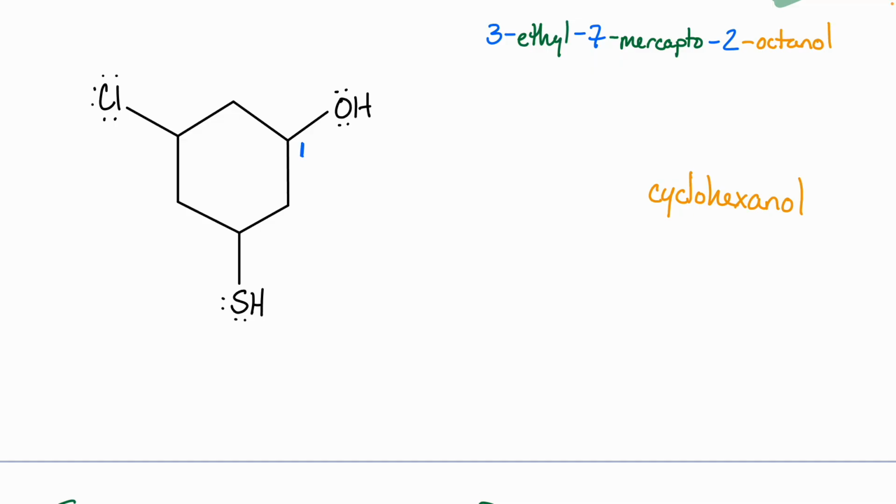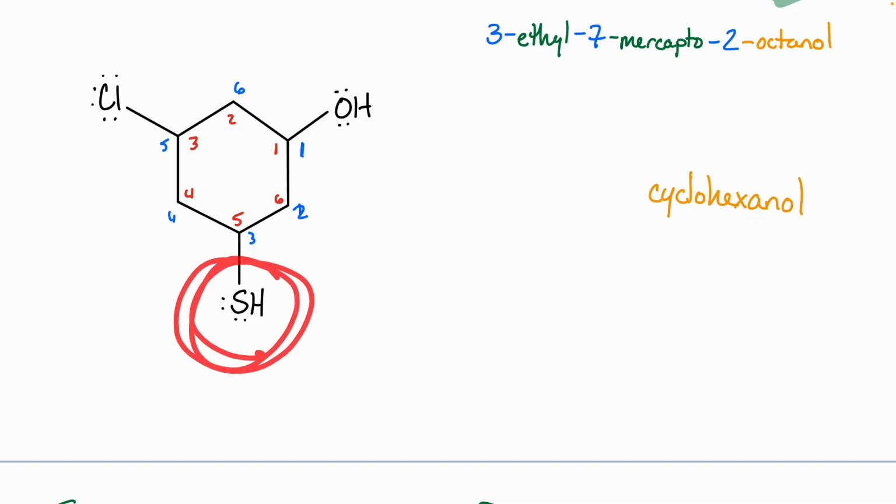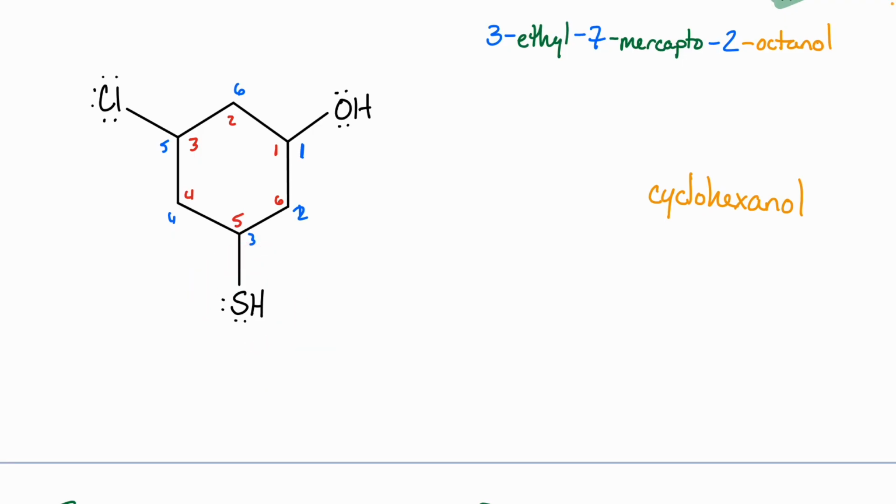Next, let's look at our numbering here. So I can number in 2 directions. Again, starting at that functional group, I can go clockwise, or I can go counterclockwise. And which one of these 2 numbering schemes is correct here, red or blue? All right, so I have a feeling a lot of people are tempted to say blue because they're trying to put this SH on the lower number here, all right? But this is no longer anything special. It's no longer the functional group in my molecule.